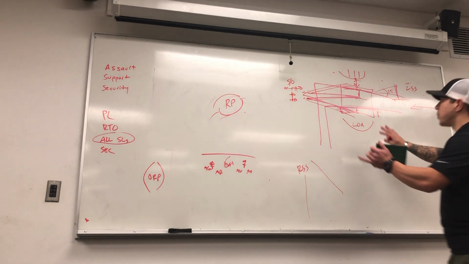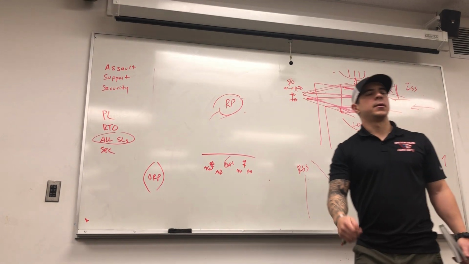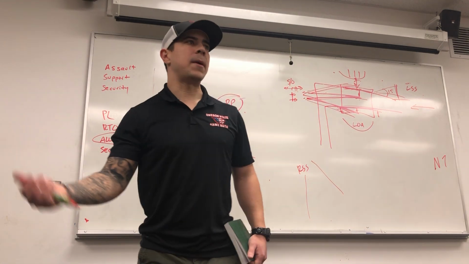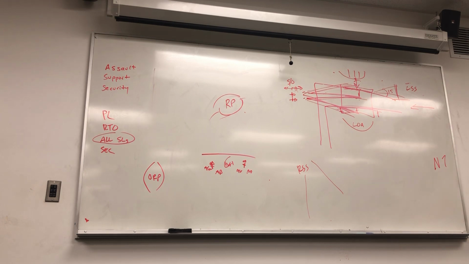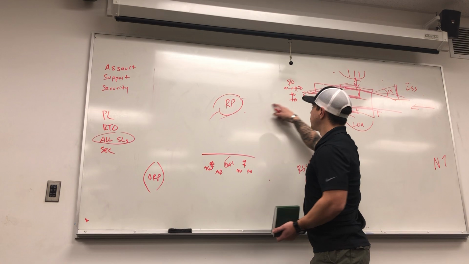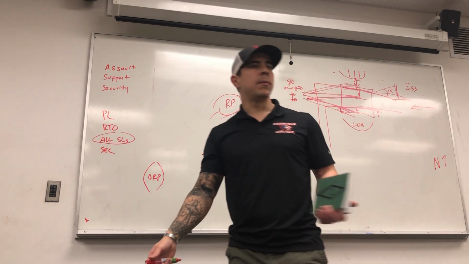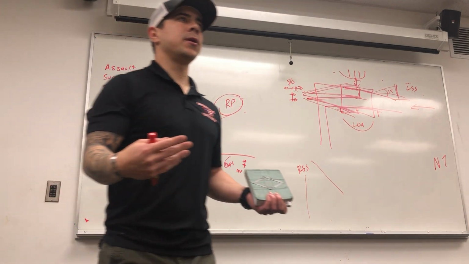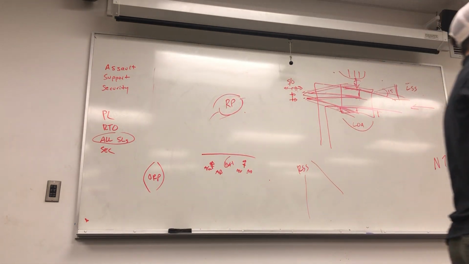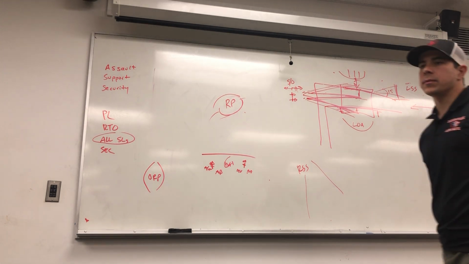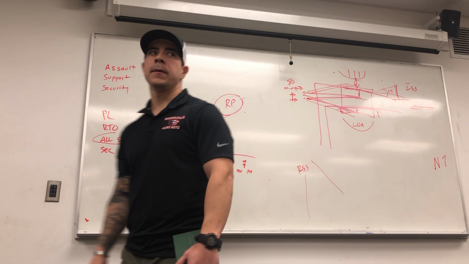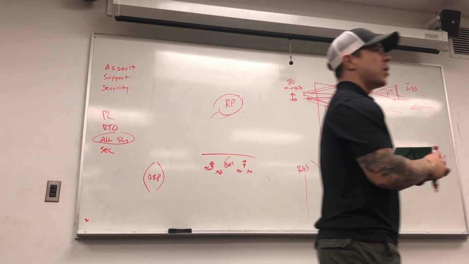So once everyone in the weapons squad knows what's going on, they've been briefed, then the weapons squad leader calls up to the PL saying, hey, support by fire is established at this time, okay? When the weapons squad leader leaves and they get to their actual support by fire location, the weapons squad leader can call up and say, hey, we're established, we've reached our support by fire, and when they're actually set up, ready to fire, then hey, we're occupied, we're ready to go. Once that's done, then what happens next?